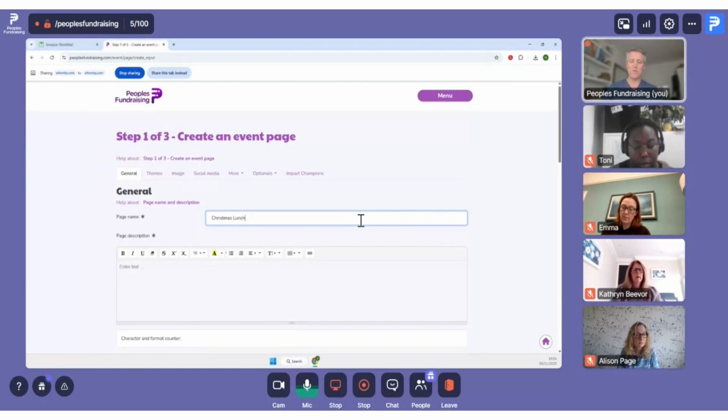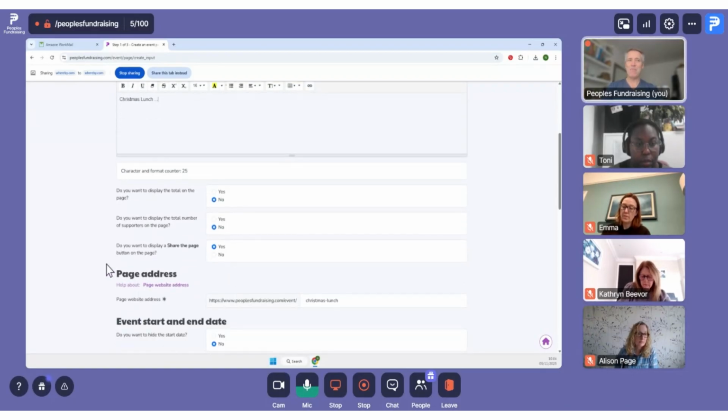I quite like that example. And as ever, every page has a page name and a page description. And on every page, you can display the total generated, and also the total number of supporters who've made purchases. And you can also display the share button or not.